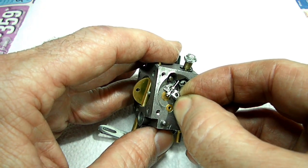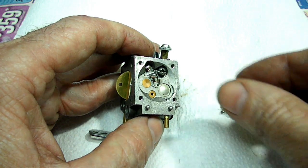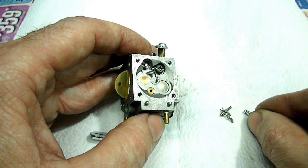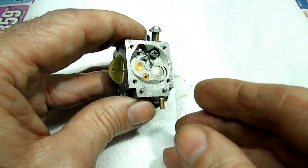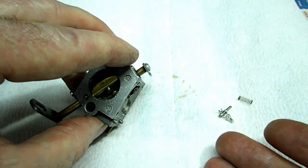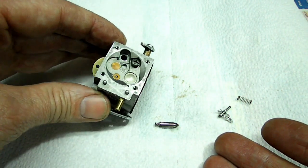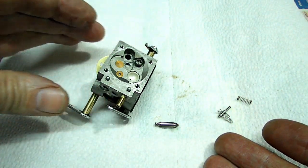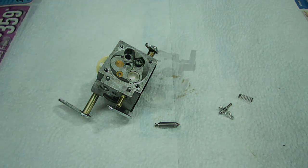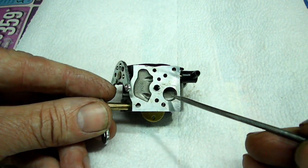Slide it out like that. Here's the spring that they don't give you. And we'll slide the little needle out of it. Okay. There's all our parts. Next thing we want to do is look at the screen here.